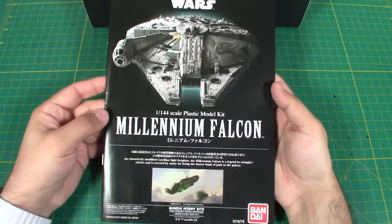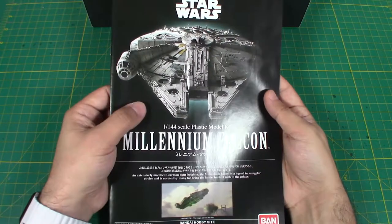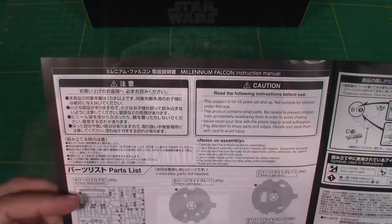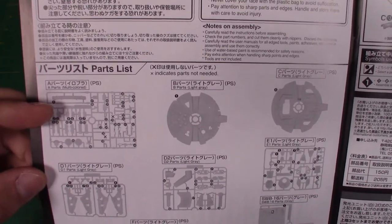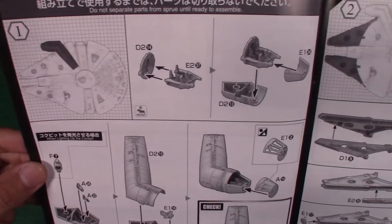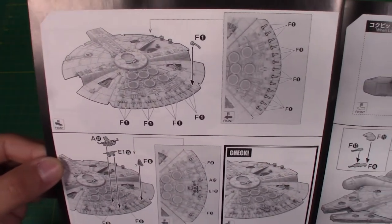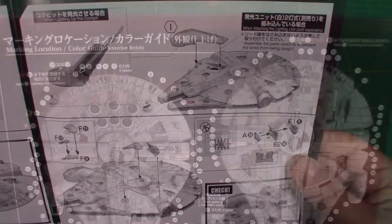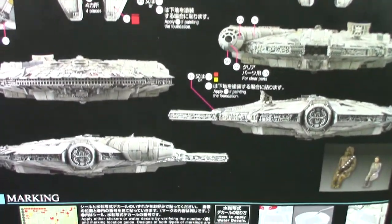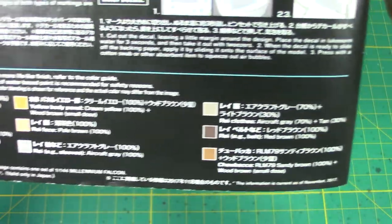First up, we've got the instruction manual. This isn't your typical manual that just folds open — it's an actual booklet with staples, because that's how many pages you need for this kit. Very similar simplistic design as the box itself, with a nice shot of the built kit. One of the improvements over the Force Awakens version is that it actually has translations for the instructions, which is handy. The manual is very detailed — I'll definitely have to spend some time studying these pages. On the back of the booklet, you get nice reference photos for the decals or stickers.